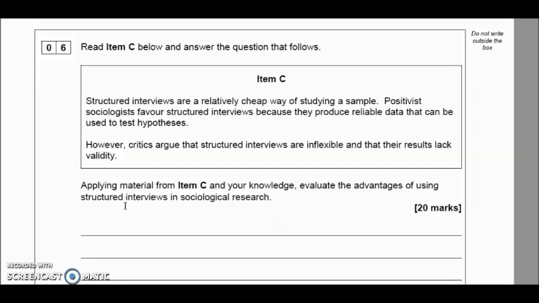You need to know the difference between what a positivist is and what an interpretivist is. What kind of data do they prefer? What kind of research methods do they like? Because it is so useful in such a wide range of exam questions. They are useful in methods questions. They are useful in theory questions, such as should sociology be a science? Should they be value free? Objectivity, subjectivity, and so on.